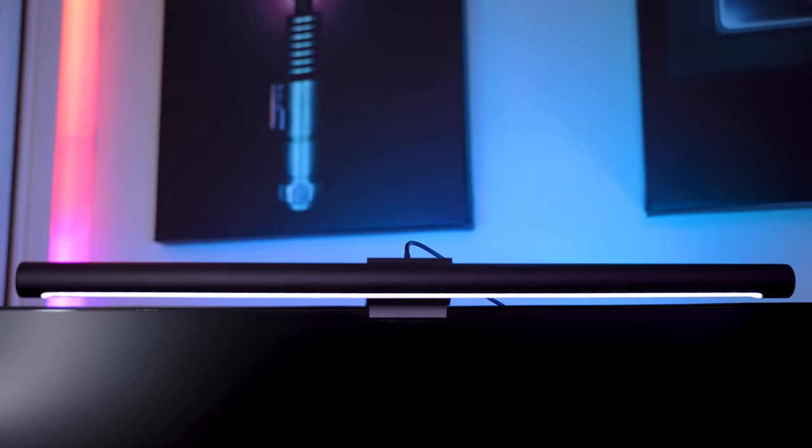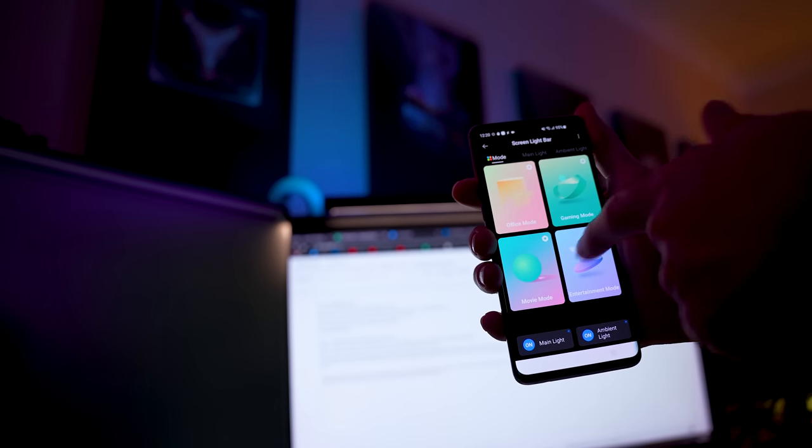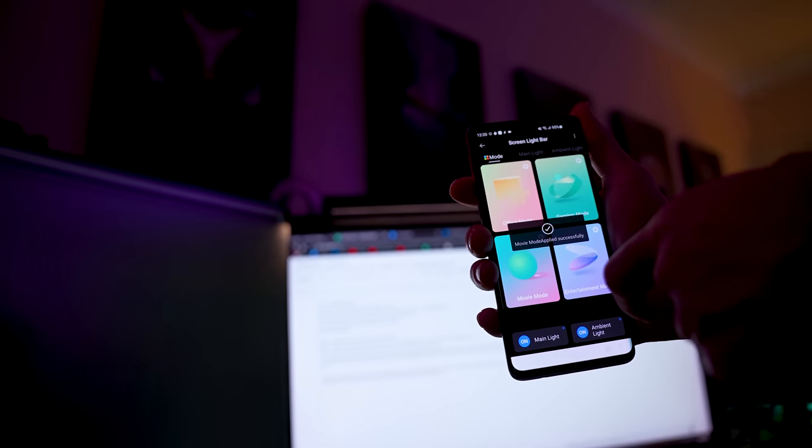The light bar itself is gorgeous, and it's the only thing on the market that I know of that has the Razer Synapse functionality built directly into a desk light.